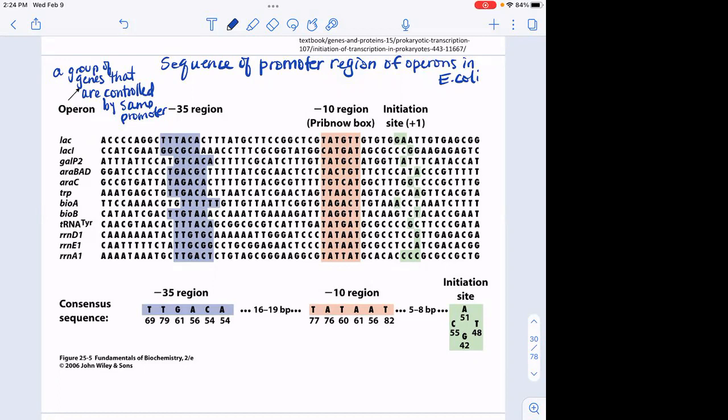So here's the -10 region in orange and the -35 region in blue. And remember, those are the regions that are especially essential for RNA polymerase binding. They've come up with some consensus sequence. So they go through and, 69% of the time, this first base here is a T. And 79% of the time, the second base is a T. And so on and so forth.